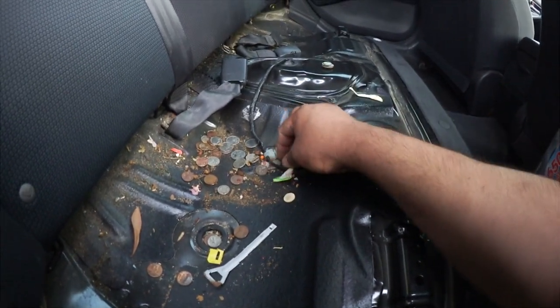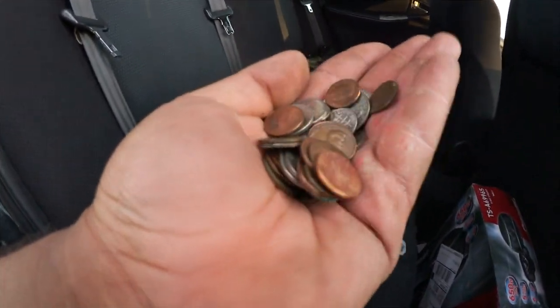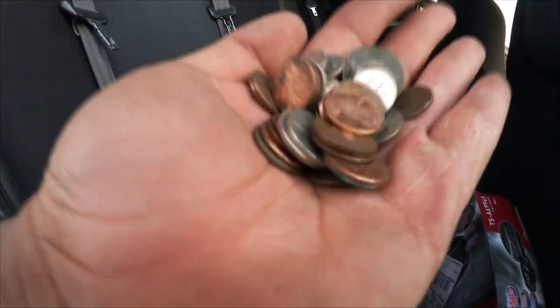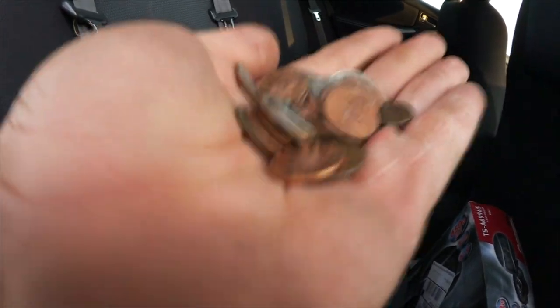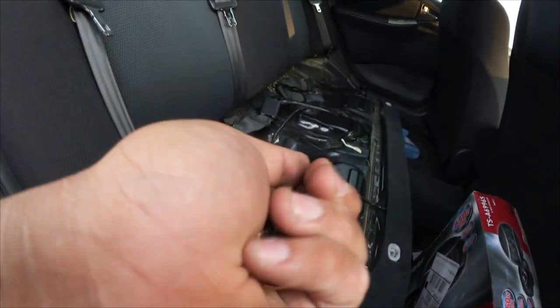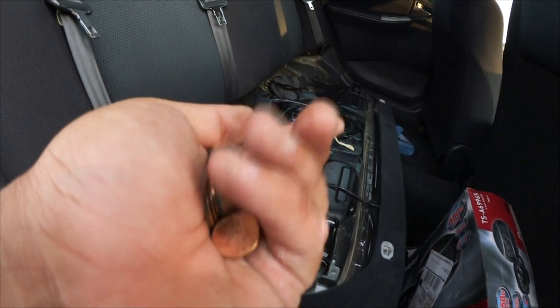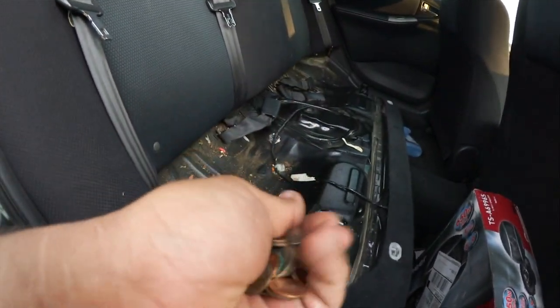A lot of change. This is funny. So guys, in total I collected $2.91. Feel very rich. Almost $3, man. That's almost a meal at Burger King? They got the promotion going, $3.50 for the two cheeseburgers, fries, and a drink. I'm sounding like a fat ass right now.